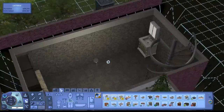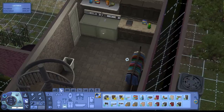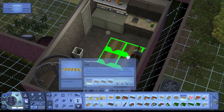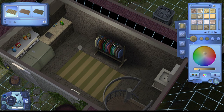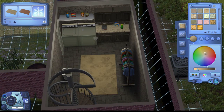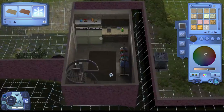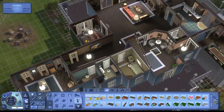And I did change out the one I had in there with the same one that was in the upstairs bathroom, just because I wanted something a little bit more old-fashioned. I also moved the clothing rack over and placed a hamper in there, and I wanted there to be a rug on the floor, but I wanted this rug to look old and worn out, so I used this paint pattern that looks like it has some markings on it. I figured maybe it'd just be dirt or something, kind of grungy looking. But that's all for this part.